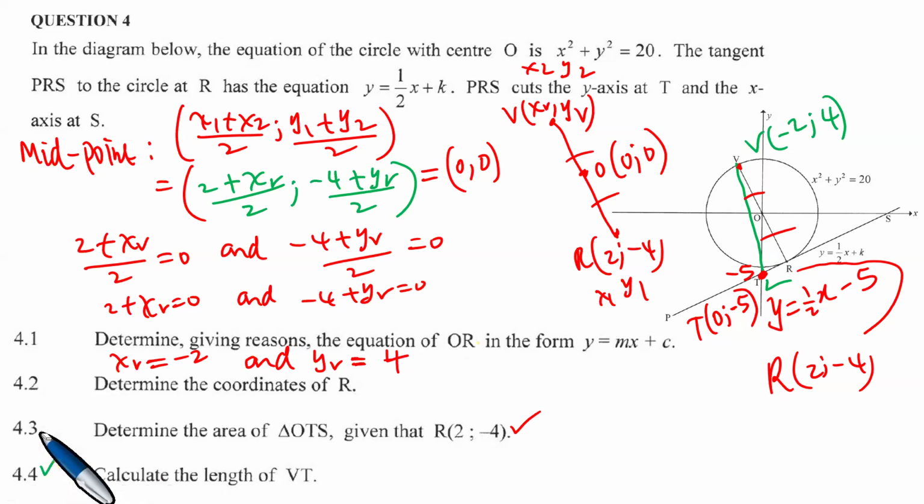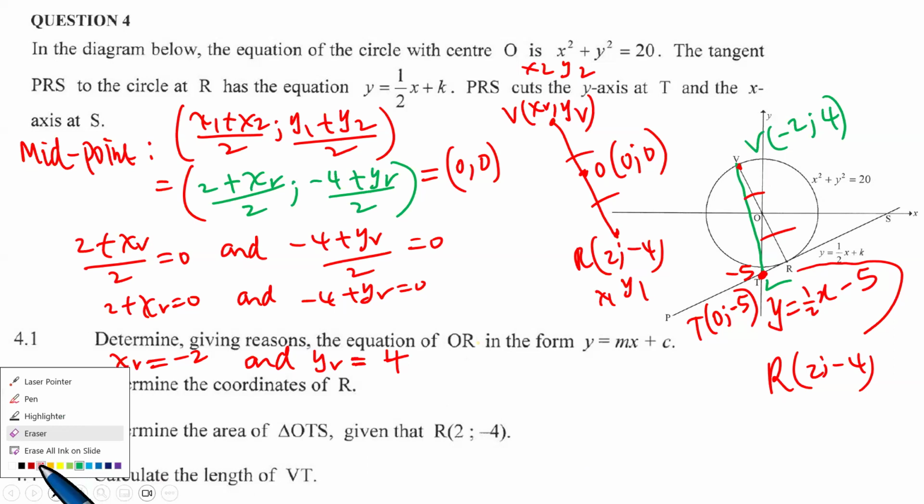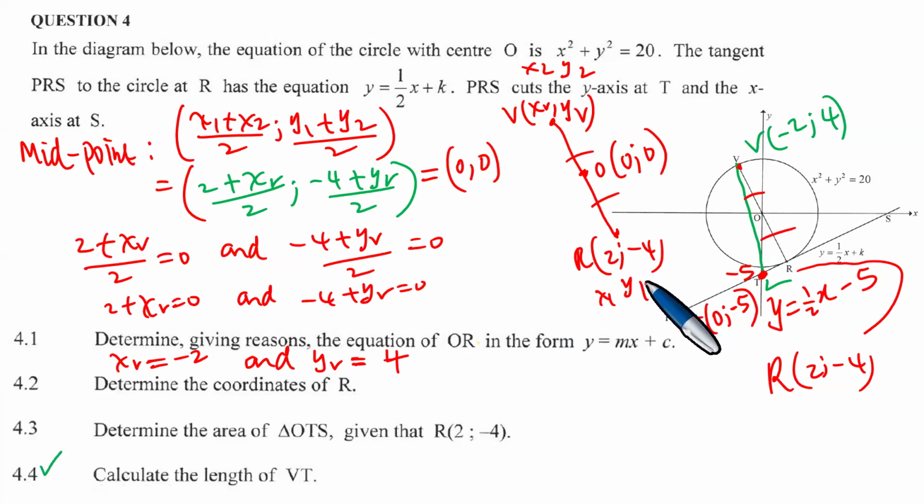Okay, so you continue then. I want us to do something here. Remember that we're just finding the coordinates of V. Why? Because we want to find the length of VT, and for that we must know the coordinates of V and those of T. That is how we can find the length of VT. So at this point, we continue to do the following.